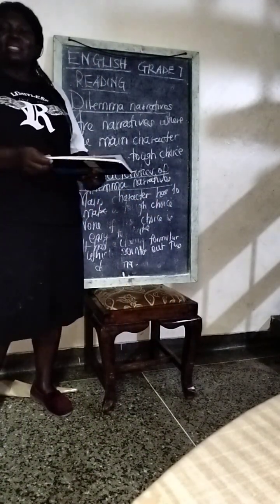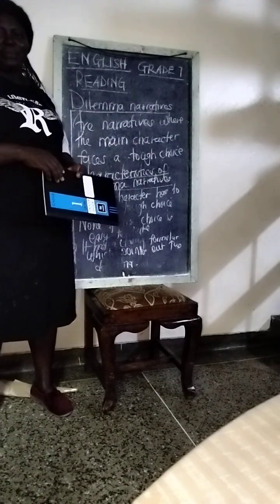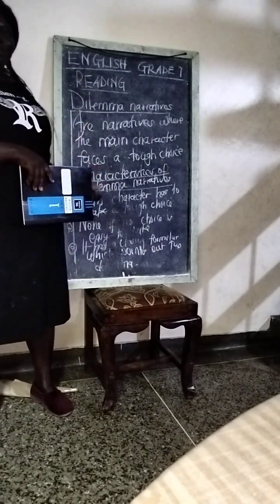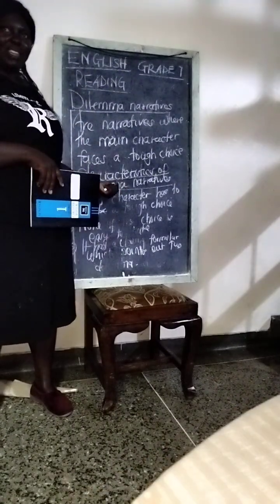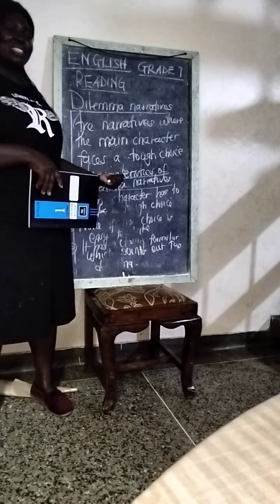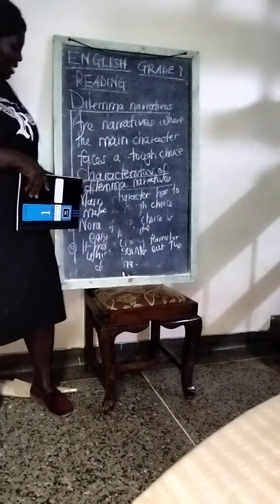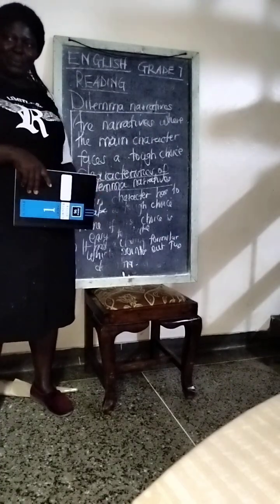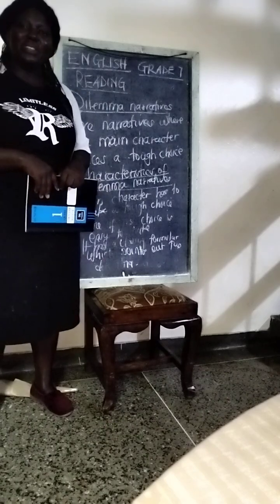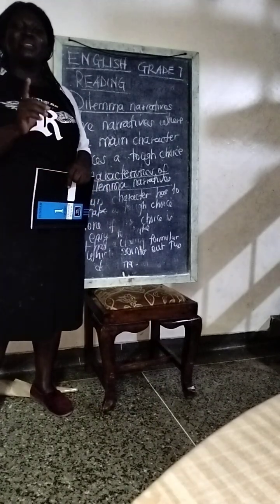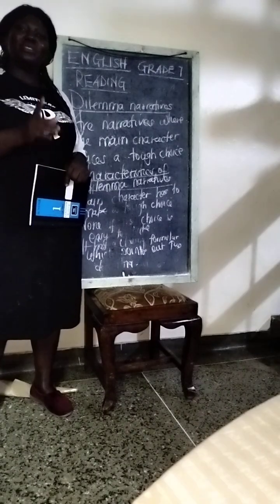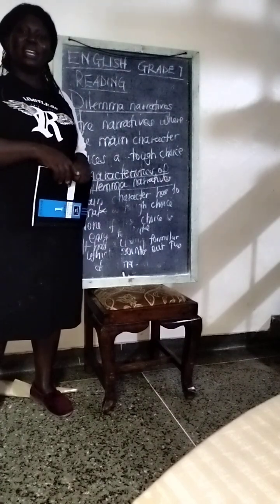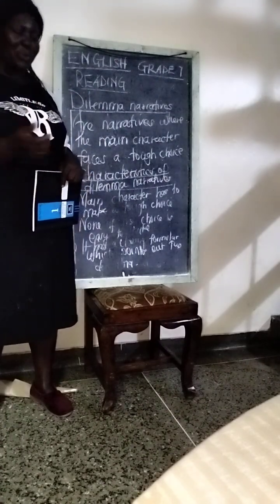I hope, my dear learners, you have enjoyed the story. Now, let us check the characteristics we wrote earlier, if they have been featured in the narrative I have just narrated to you. One was, the main character has to make a tough choice. And sure enough, King Doni had to make a tough choice. He was to choose between rewarding his son Kuka or his herdsman.